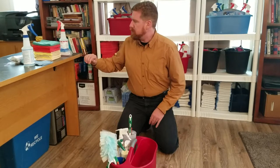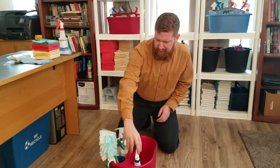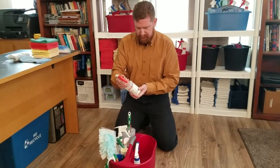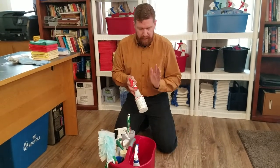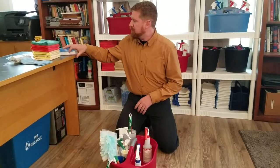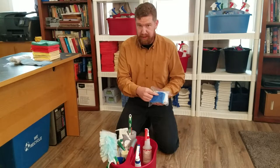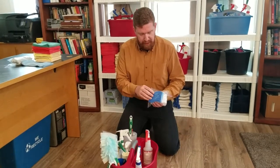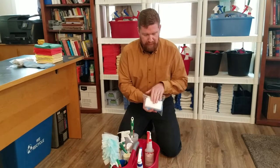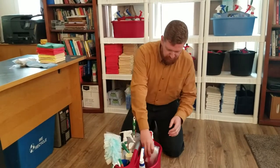The next thing is our glass cleaner — we'll have that on this side. Then we have our Neutral Disinfectant Cleaner. This is a Green Solution Neutral Disinfectant Cleaner — it's basically our all-purpose; we use it everywhere that we don't use our dusting spray or toilet cleaner. We also carry a blue non-scratch Scotch pad, which is good for porcelain areas, tubs, and countertops — always be careful with that, and we'll go over where to use it in training. We also carry a Magic Eraser, kept in a baggie because they get wet and you don't want that all over your apron.